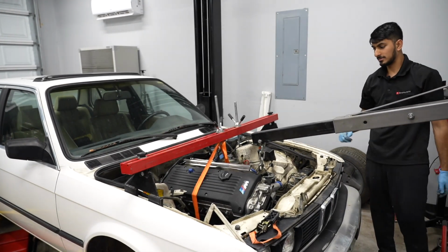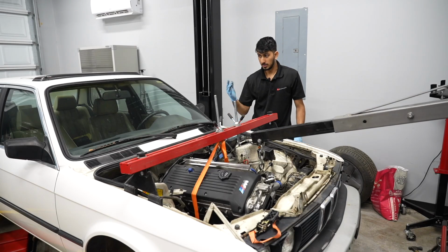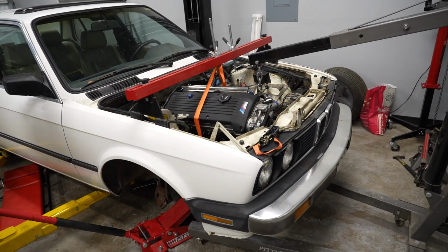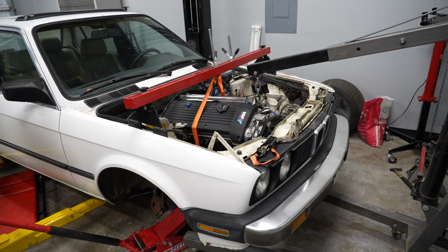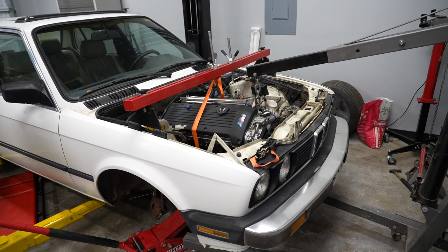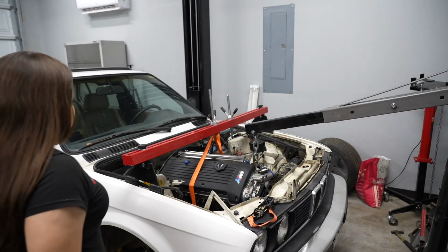Like a boss. Okay, so now the goal is we need to get the transmission supported like this somehow. That way we can lift the whole car up and then we can start releasing underneath. Never mind, I told him he has that red jack underneath. So I think that's what the weight's on right now. But let's see, lower it. Oh, it's moving. Is that it? Yep. It only moved down a little bit. Okay, now I gotta figure out the transmission situation.